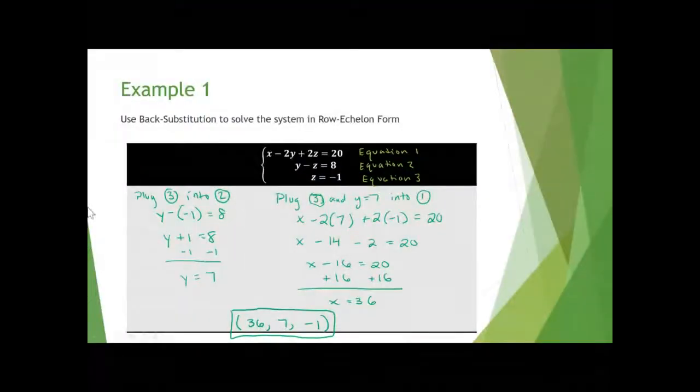So I'm going to put our system here. We have three equations, and these are representing different things. If you have an x and a y and a z, that's going to give you a flat surface. If you have two variables, that gives you a line, and one variable gives you a single point. So when we put these into GeoGebra, we're going to see a flat surface, a line, and a point. And then our solution is where all of these intersect.